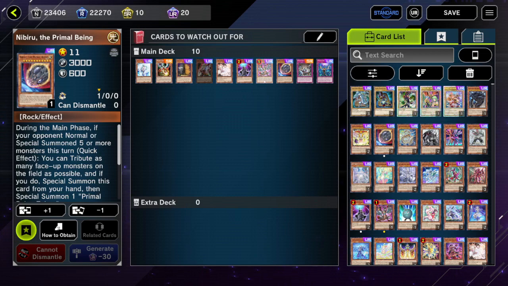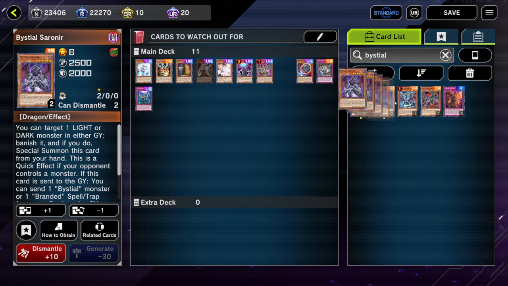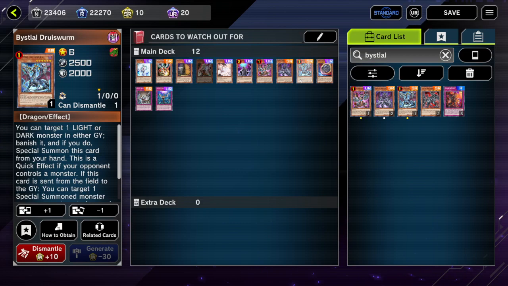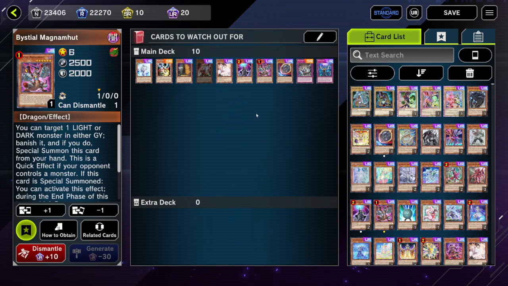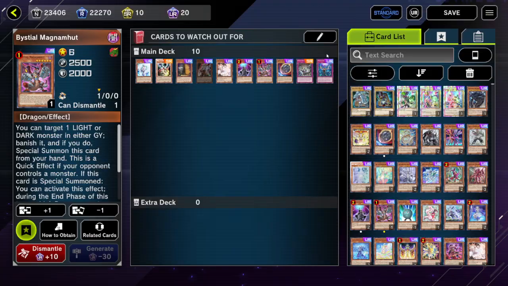Okay, so Bystials. I should probably add the other Bystials. These 3 dragons all have separate effects, but the first part is the same, which is just banish a light or dark monster from either graveyard and summon this. They all have it, as you can see. These are quite popular these days because 90% of the decks in Master Duel are light or dark, such as Dark Magician and Blue-Eyes White Dragon. But these cards are really good.